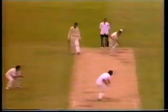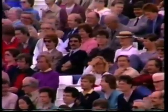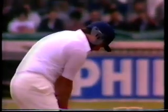Here's the second over now. After the tea break, 3 runs have been added, and McDermott is the bowler coming in to bowl to Mike Gatting. There's no third man. Anything that gets through the field today is going to be 4. This outfield is very quick. Ground is not over large. It just races away across the outfield.